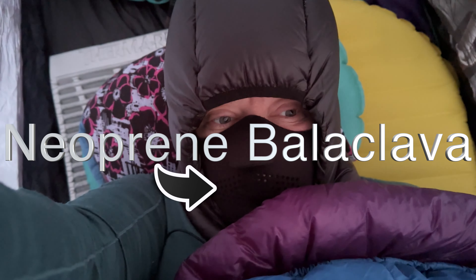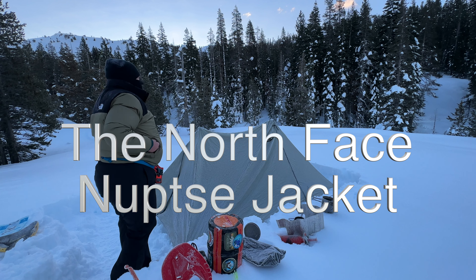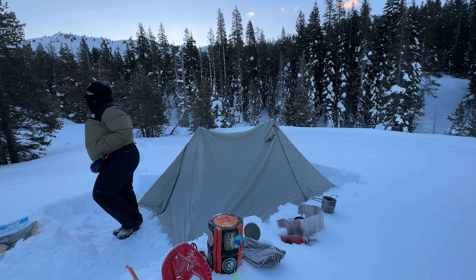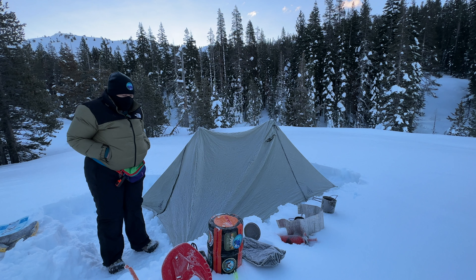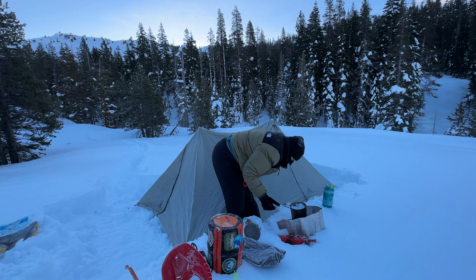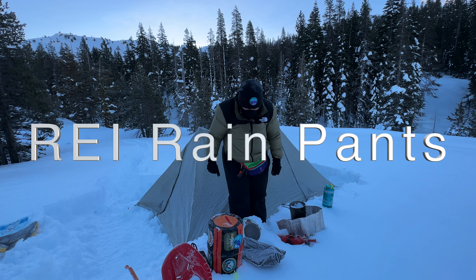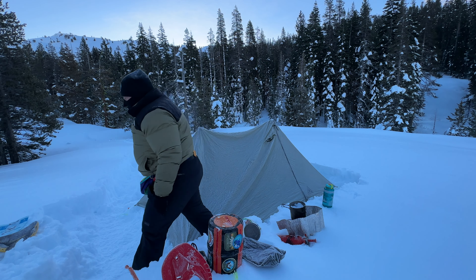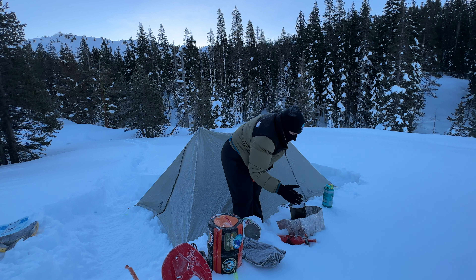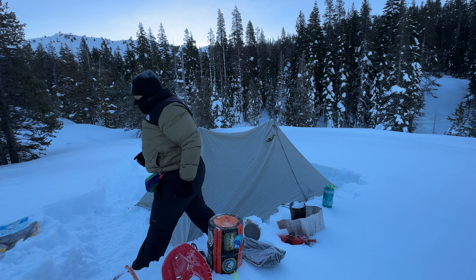Eventually overnight, I added a neoprene balaclava that I've had for a really long time. My nose was cold and it just kept my face much warmer through the morning. I added my North Face Nupse jacket, which I love — even on backpacking trips, even though it's puffy and kind of heavy, it keeps me a lot warmer than many lightweight puffies. So it's worth it. I also had some REI rain pants that I bought on clearance, and those did a pretty good job. They're not the kind that never wet out, but for what I was doing on this trip, they were fabulous, and I was able to put them on over my fleece pants.